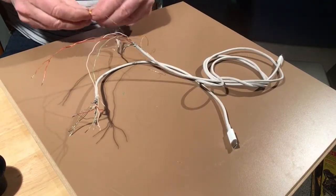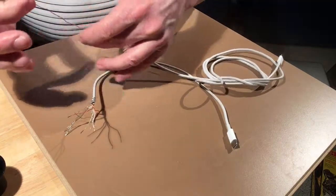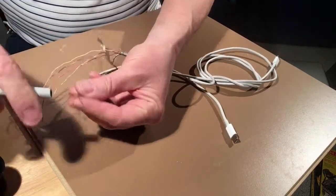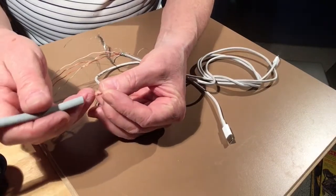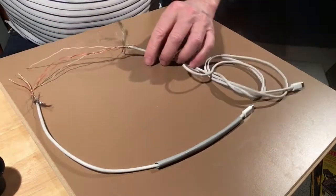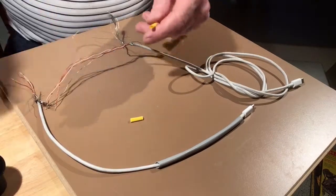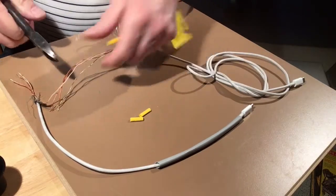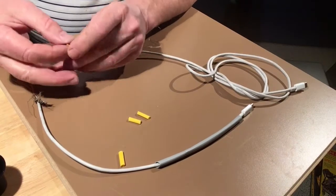First thing I have to do, though, is get my heat shrink up there first. So I want to get my heat shrink up here. I've got a very large one that'll cover the entire job. Push that all the way through. Now I need 4 of these smaller ones for these 4 conductors, and they can go on the individuals.